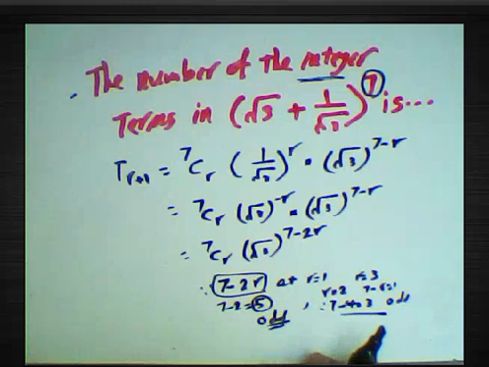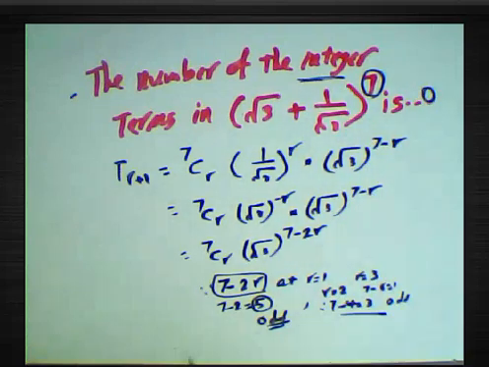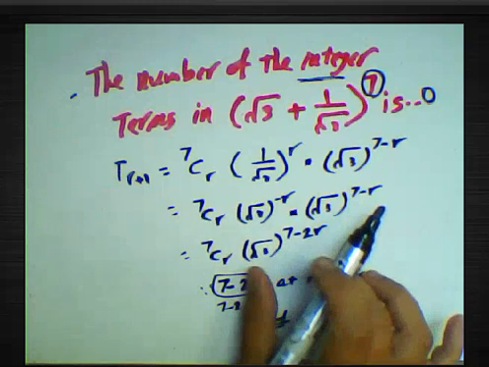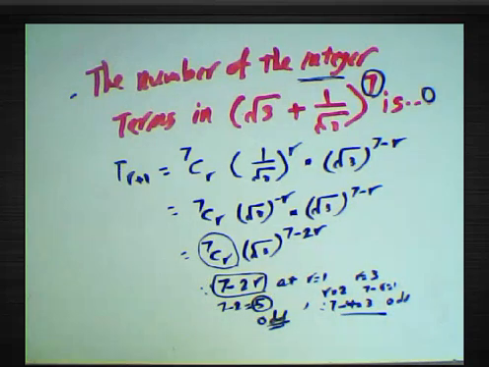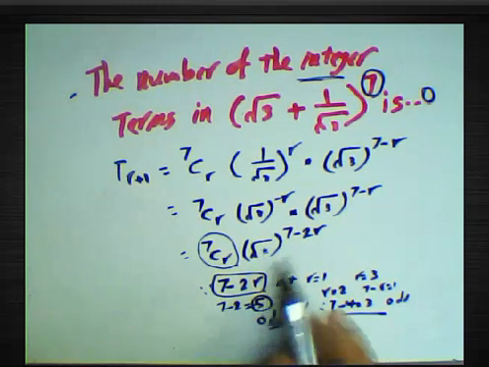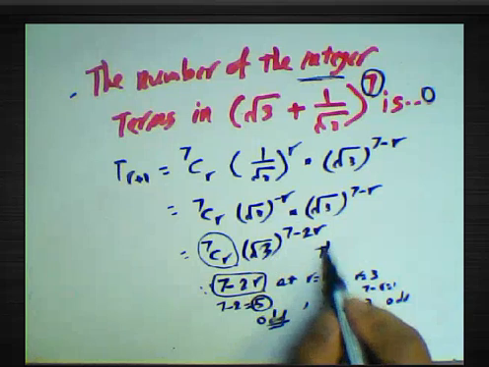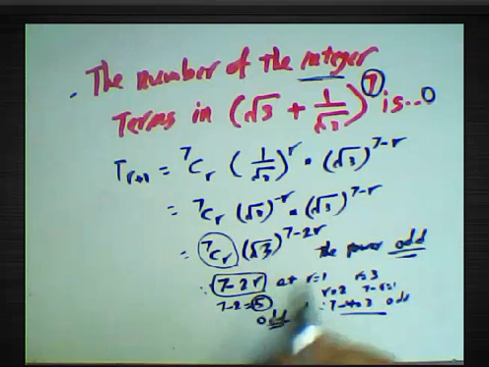Then there is no integer term in the expression, because the number of integer terms will be equal to 0. All terms here have the coefficient of 7 combination r, and the result will be an odd number. Understood? All results will be root 3 power 1, root 3 power 2, root 3 power 3. The power of root 3 here will be odd.